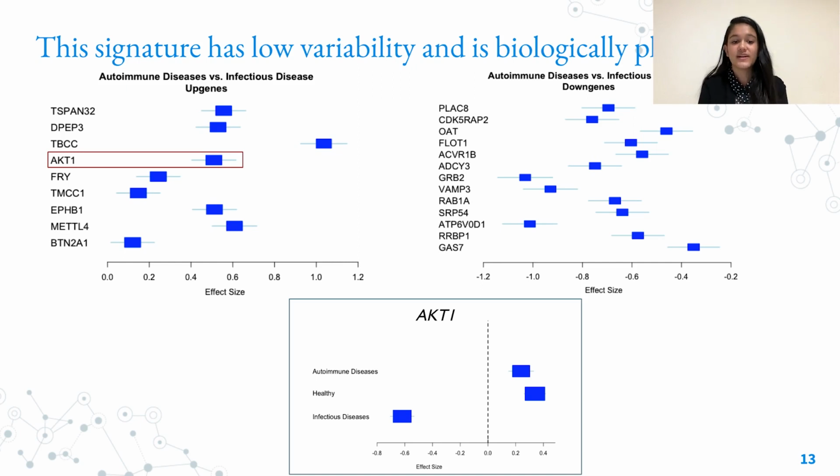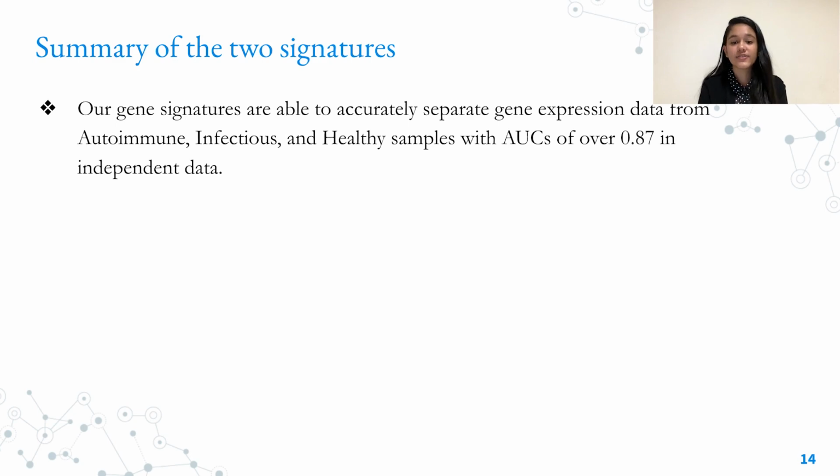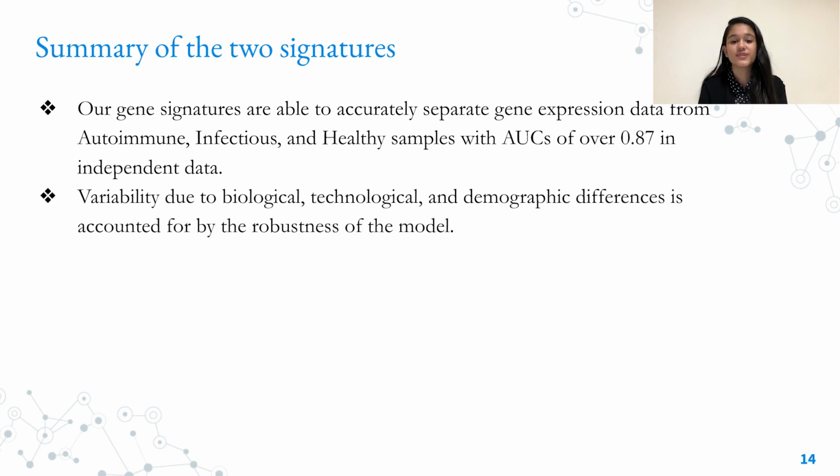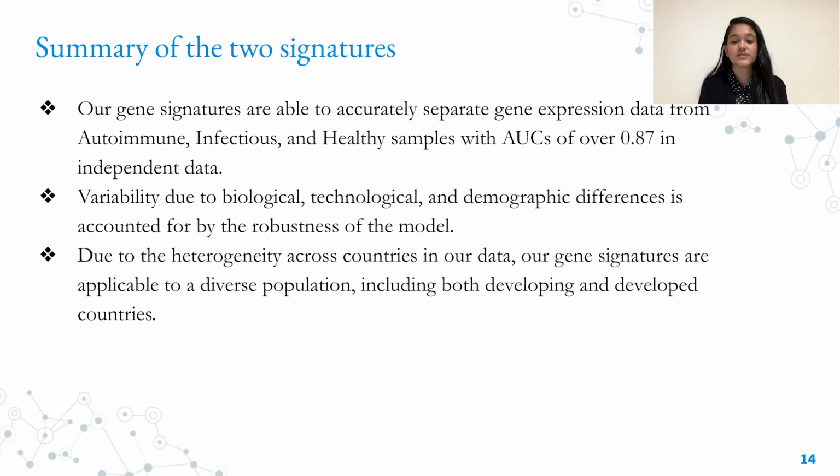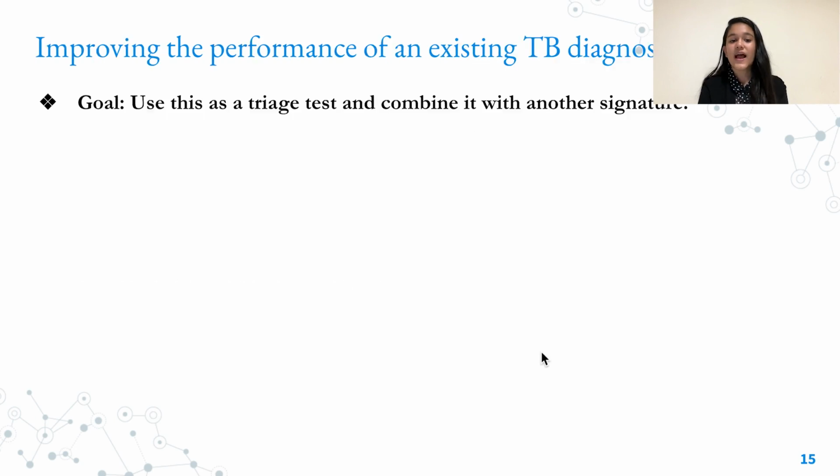These signatures are able to accurately differentiate between these three groups and perform consistently across completely new data. There is a lot of heterogeneity in our data, which the model performs well with, meaning that it can be used across a diverse population in a more accurate, inexpensive, and non-invasive manner compared to existing diagnostic approaches. After these signatures are applied, additional testing is needed for a more specific diagnosis, and the initial testing helps improve these final results. One place we could use it is on a previous TB signature.